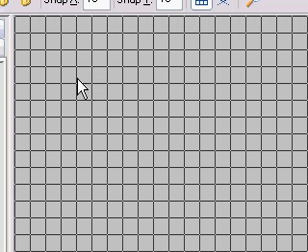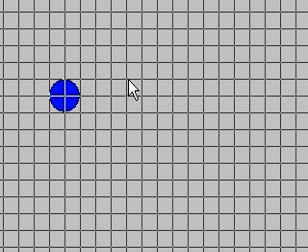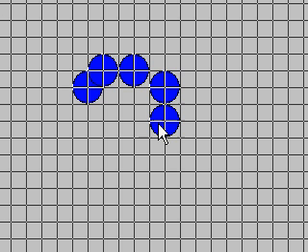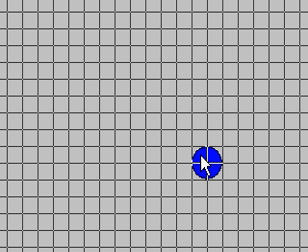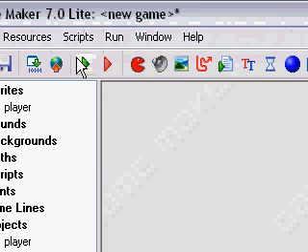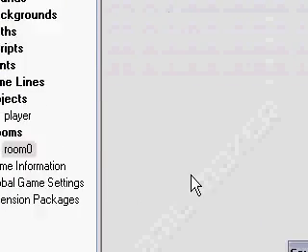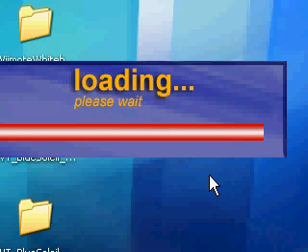And in order to put it in, you simply go to the graphed out area and you left click. Now to delete that, you right click, and to create many, you hold shift and left click. It's that simple. Now you right click to delete, and there you go. Now let's put our player in, let's check our room, and let's run the game by clicking this green arrow right here. This is your loading screen. And here is your game window. It opens up whenever you click the green arrow that says run the game.